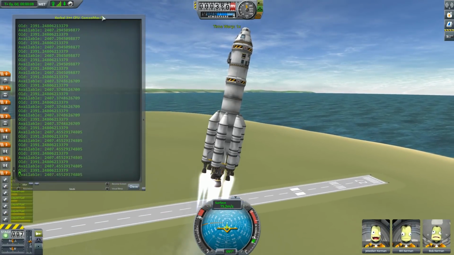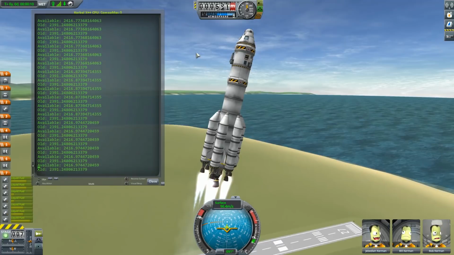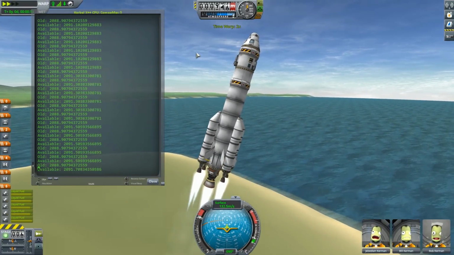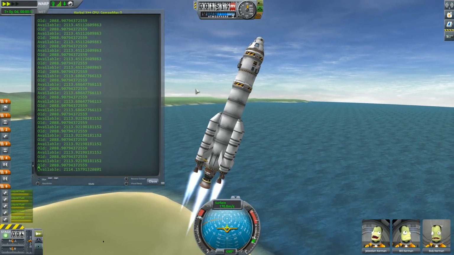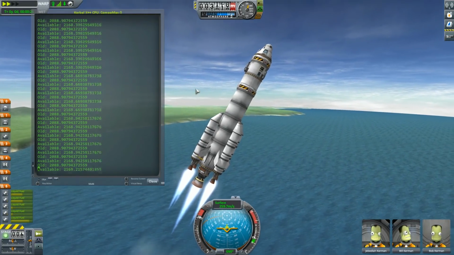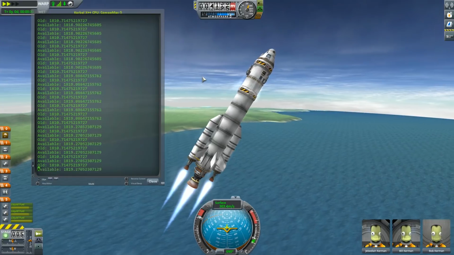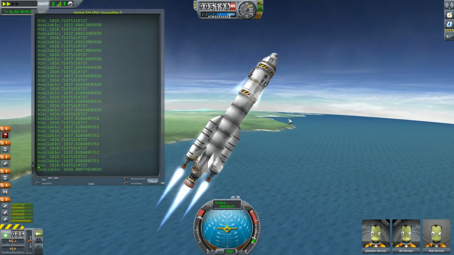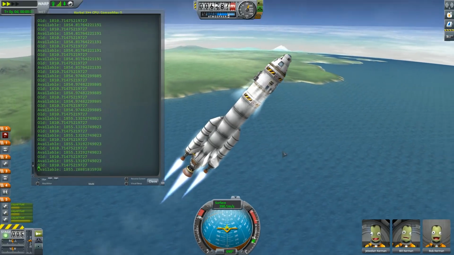We'll go ahead and just let this thing move forward a little bit. Actually, I can go ahead and physics warp. And there we go. We're staging just fine because it detected that, hey, there was a drop in our available thrust. It went downward. And yeah, we're not thrilled about that. And of course, now we're staging. We're getting our way up to space.